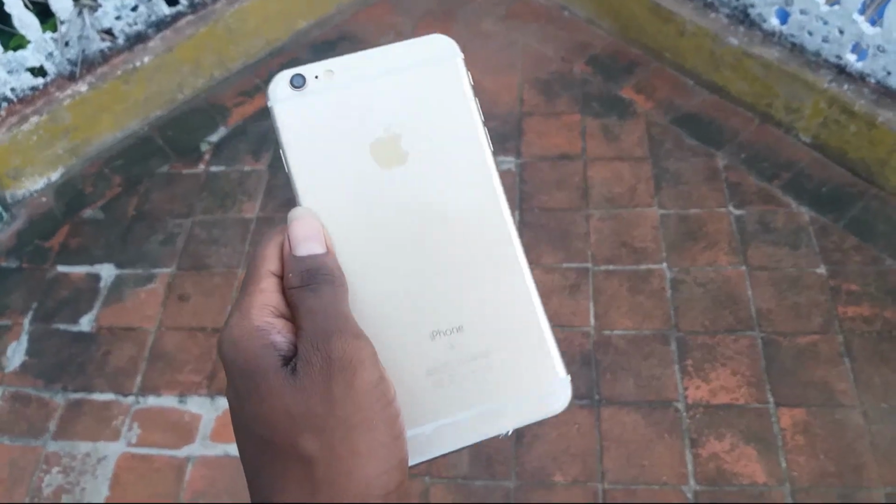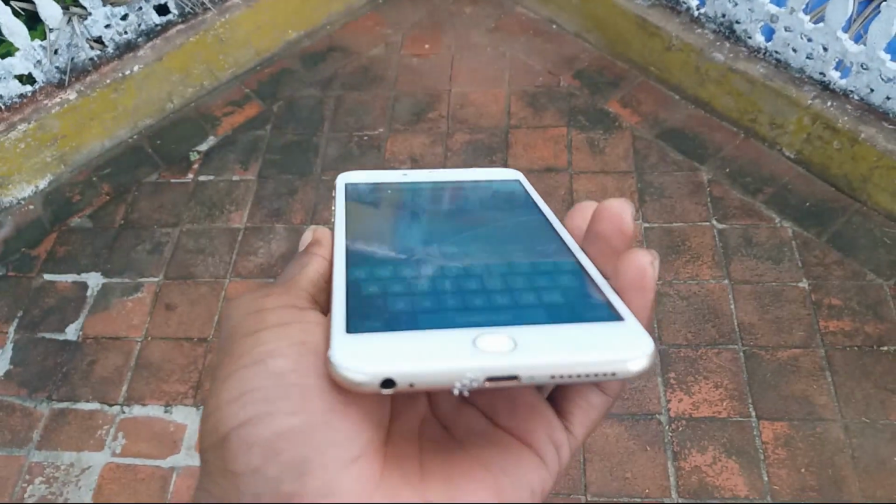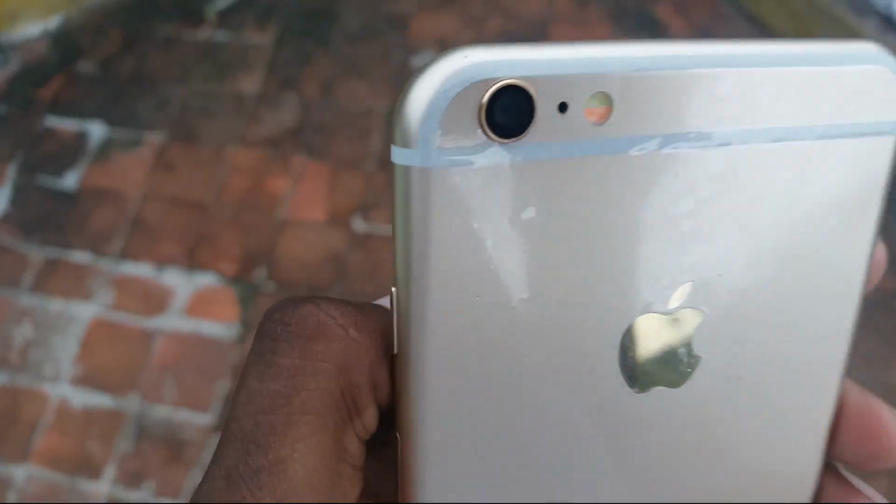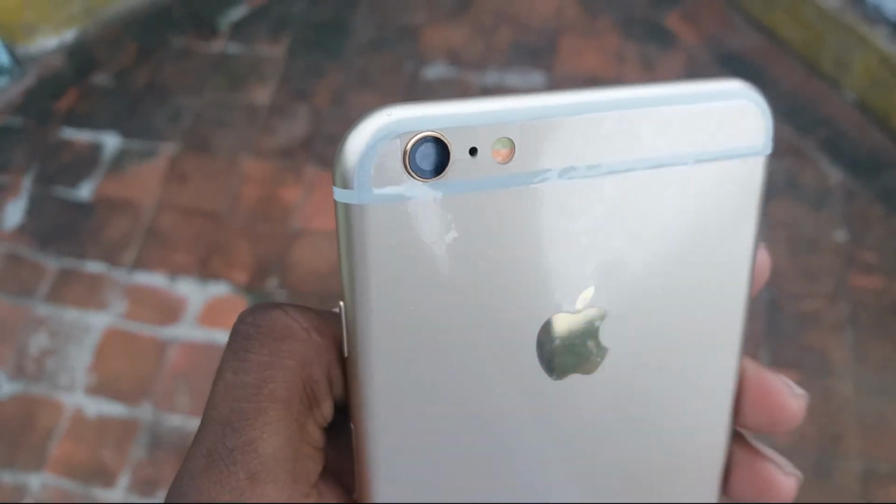It's the rose gold. Let's take the rain test. On the back and the front, I put on the screen protector, but it's not covered on the air speaker, and on the back, it's not covered on the camera and mic. It's fully free here now. Let's check it out.